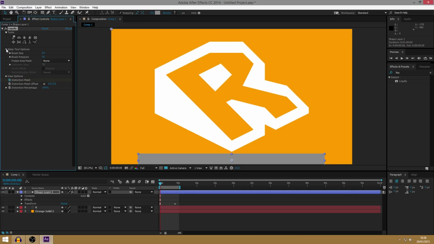And you can click the warp tool options, and these are just changing your brush size and stuff. I'll show you those in a little bit. But what you want to click is this little finger tool, and then you'll get this brush. So as you can see, we've got the brush size, so this just changes the size of the brush, and then the pressure changes how much pressure you're putting on it, so basically how far you can get it.